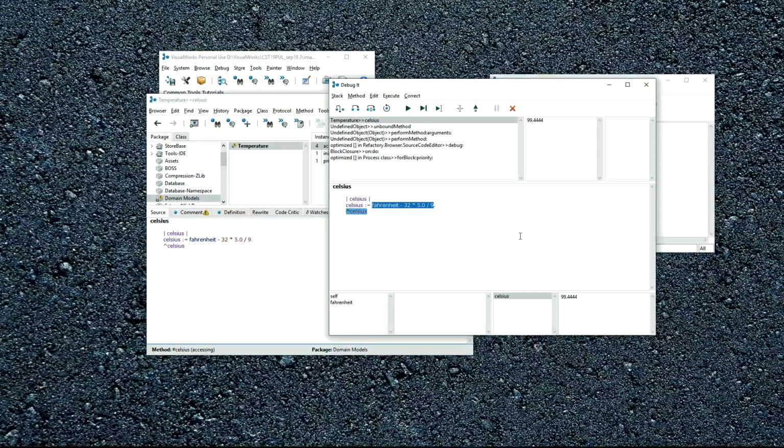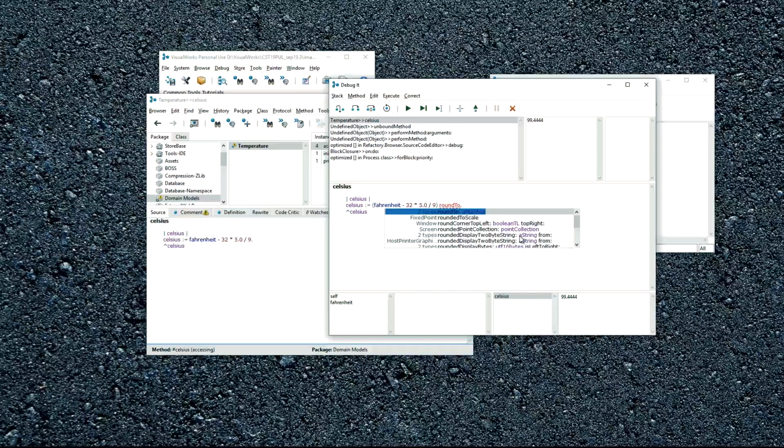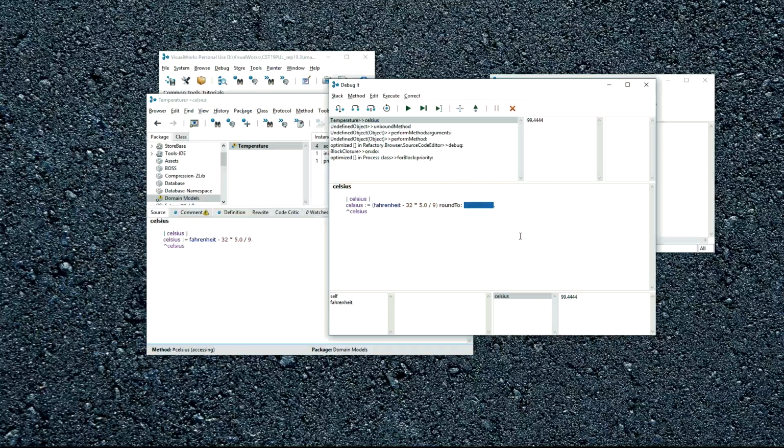I highlight that parenthesis, put the whole expression in parentheses, and I can say round that to 0.1. Accept that, and let's check out our result. And now it's 99.4, which is exactly what I want.